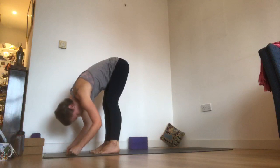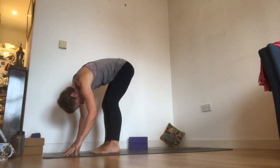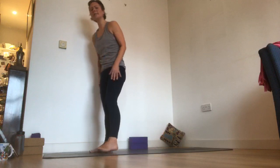And from here, really press down into your feet, the heel, the big toe mound, the little toe side of your foot, and nice and slowly with soft knees, roll up through your spine, take it vertebra by vertebra. When you get to the top, give your shoulders a little roll, then come to stand at the top of your mat. So big toes touching heels very slightly apart.